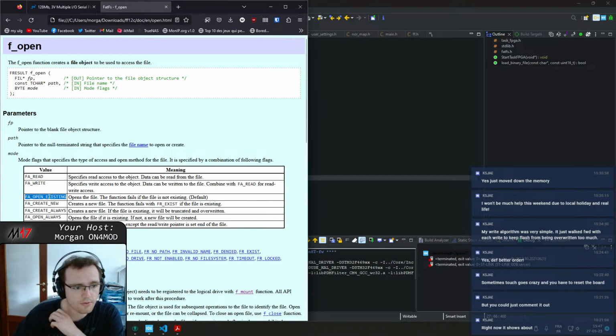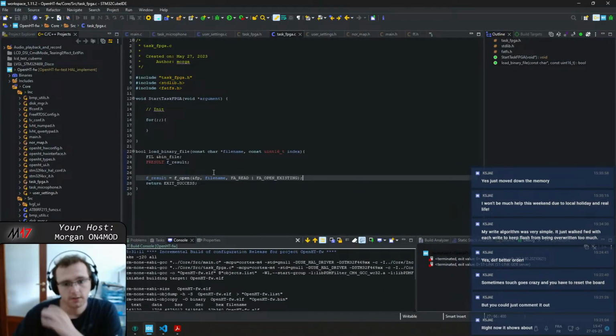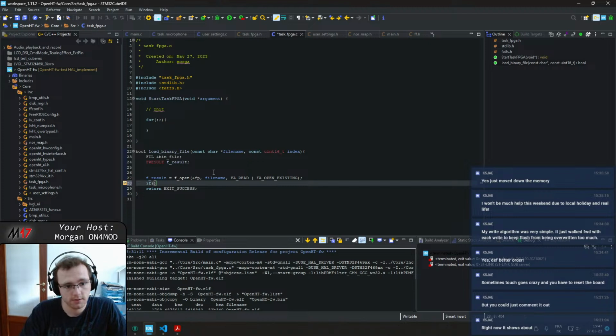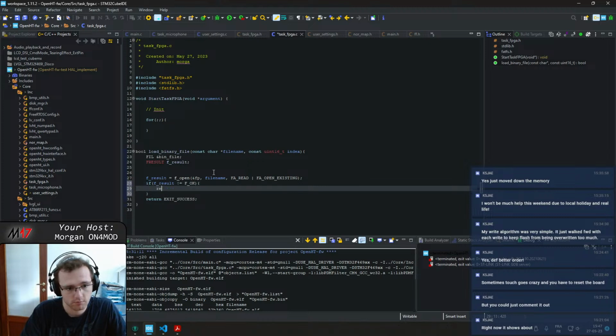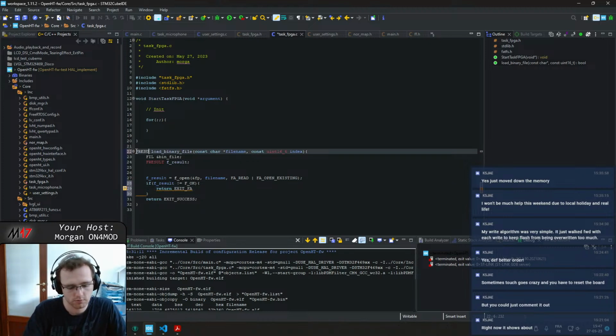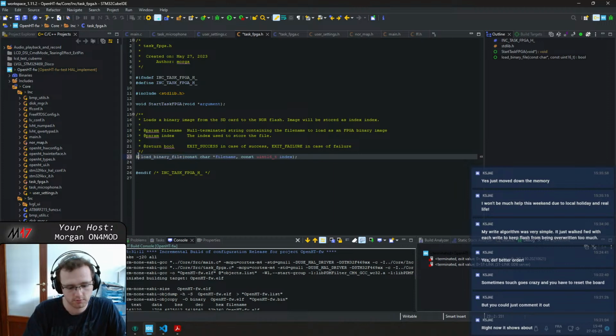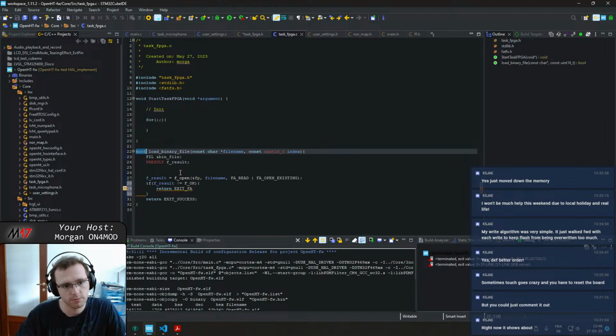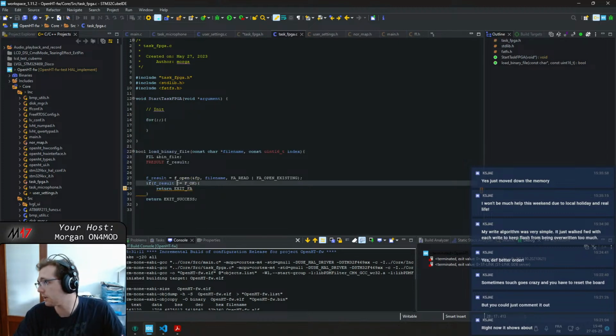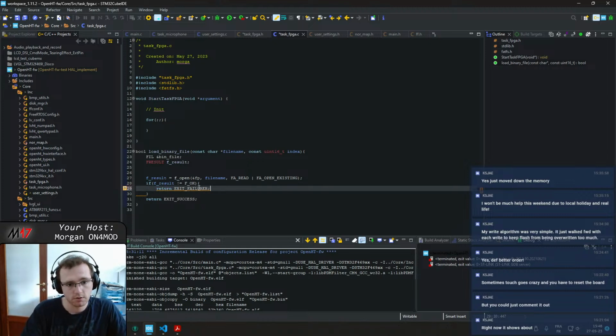And also we want it to fail if the file does not exist. Maybe we actually want to return an FRESULT. I don't know. Maybe not, because we are gonna have different kinds of errors. Return exit failure, okay.